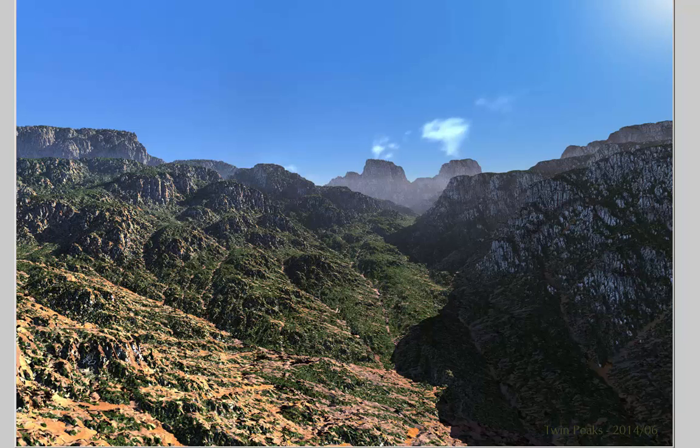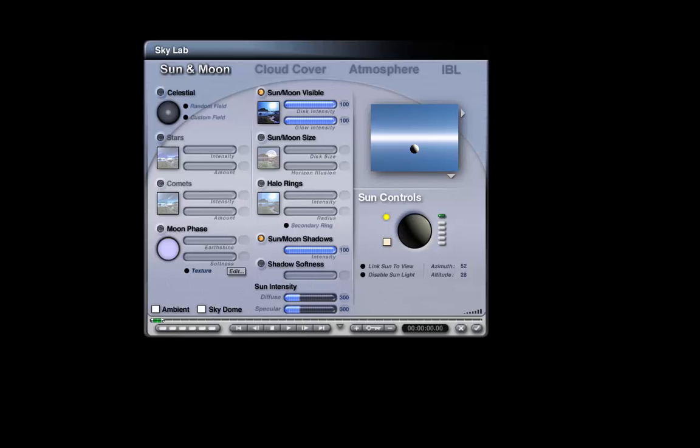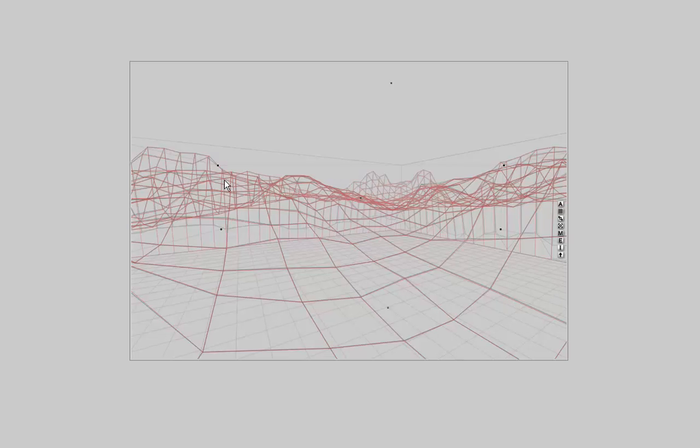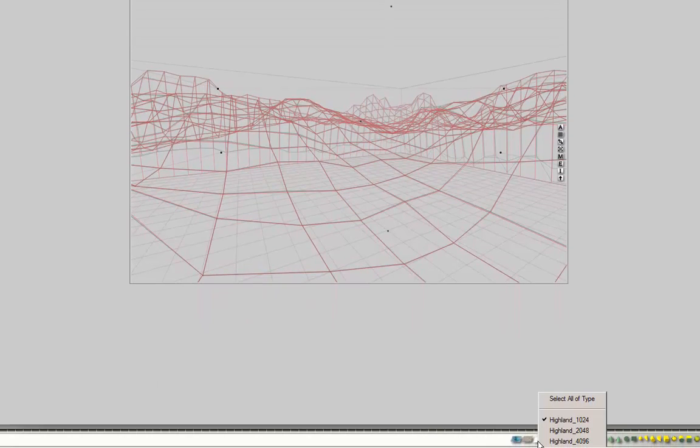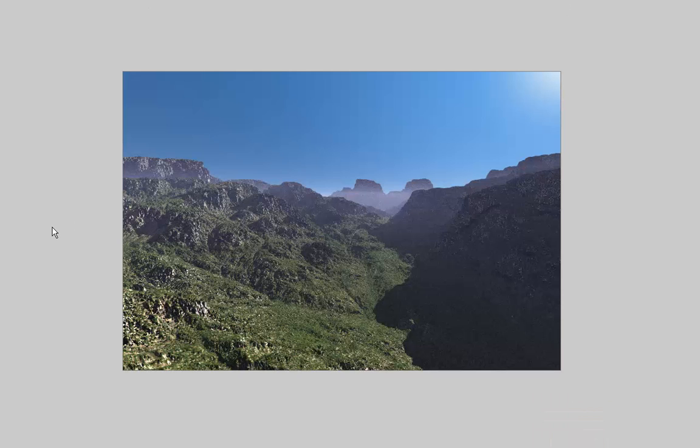Let's have a look at this last one, Twin Peak. I have removed the HDRI and replaced it with white sky dome color. This is not very ideal, but we don't want to be distracted by other things. We just want to have a look at terrains. There are three highland terrains, one above the other. This render has only the planetary resolution visible. The other two are hidden.